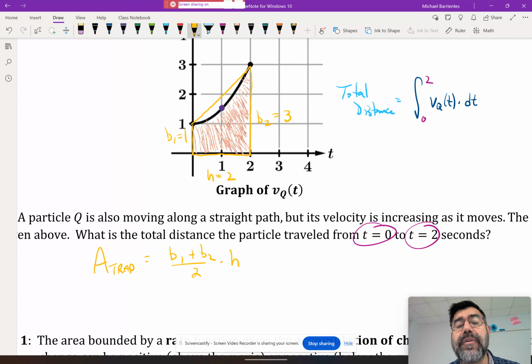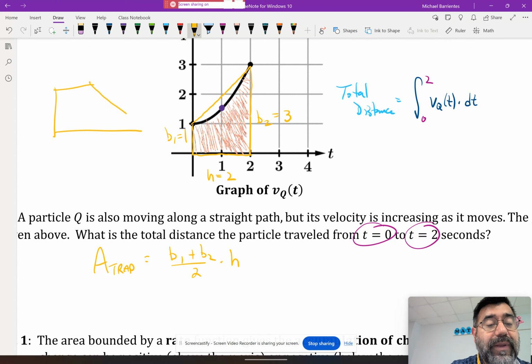So be careful. I think a lot of students, if you turn your head like 90 degrees, oh, there's a trapezoid. That looks like more, I guess I'll draw it over here. This is maybe a more familiar trapezoid picture. And that's what we're looking at, except it's rotated, right? Oh, so I can figure out the area. So I can find the area of this trapezoid by taking the average of the bases and then multiplying that times the height. This is a 3, by the way.